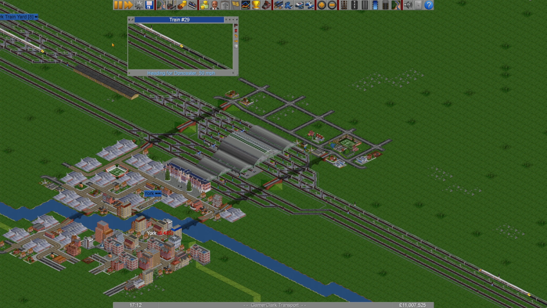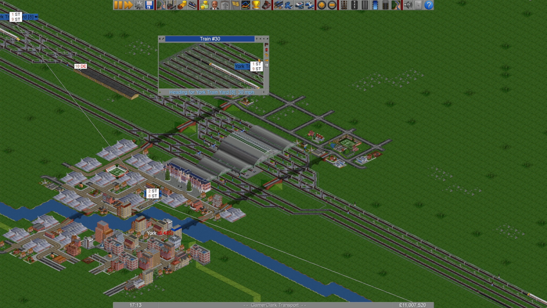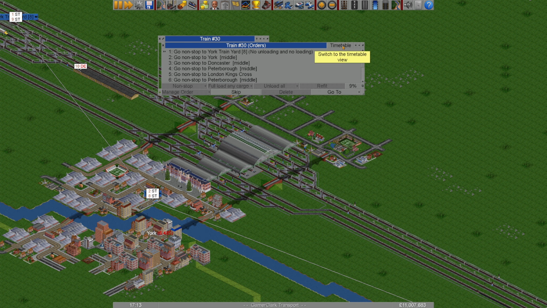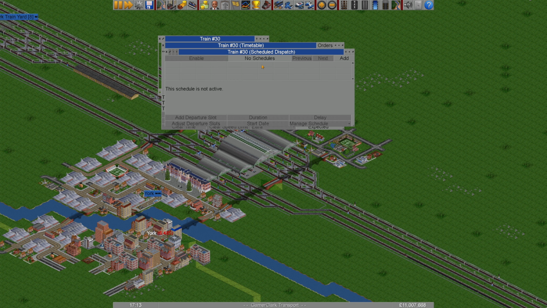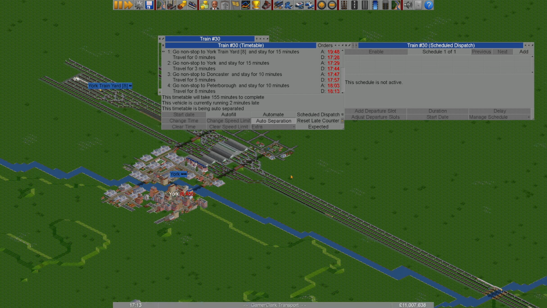So just to make it easy for ourselves, we'll go here and do schedule dispatch. We're going to click add a schedule. Now I should have left that open for the other train.